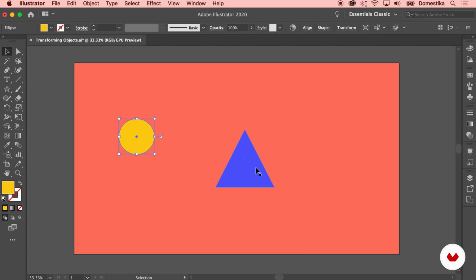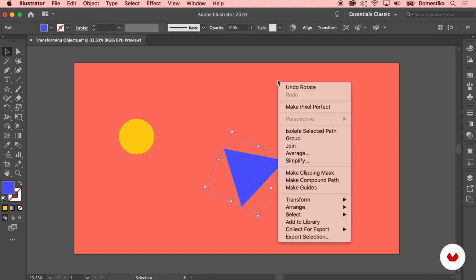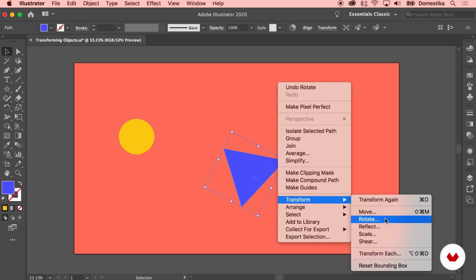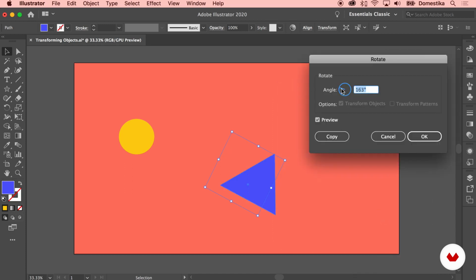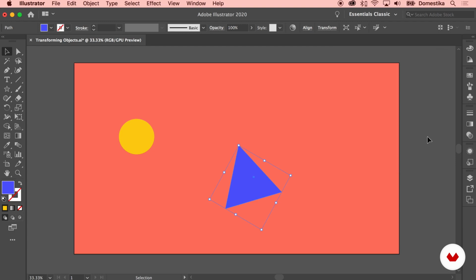The last thing is rotating your object. So if I click on my object and hover over the corner, you see again that I have these little arrows. And that allows me to click and drag in order to rotate my object around itself. If I hold the Shift key down at the same time while rotating my object, I will rotate it every time 45 degrees. If I right click and go to Transform and then Rotate, that allows me to rotate my object with an exact angle. Again, if I press OK, the transformation will be applied.